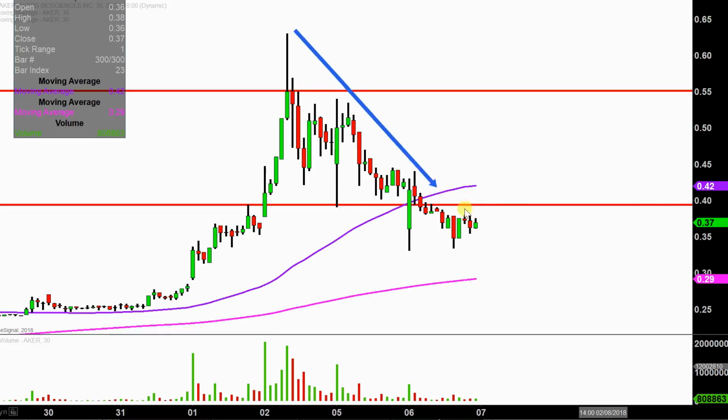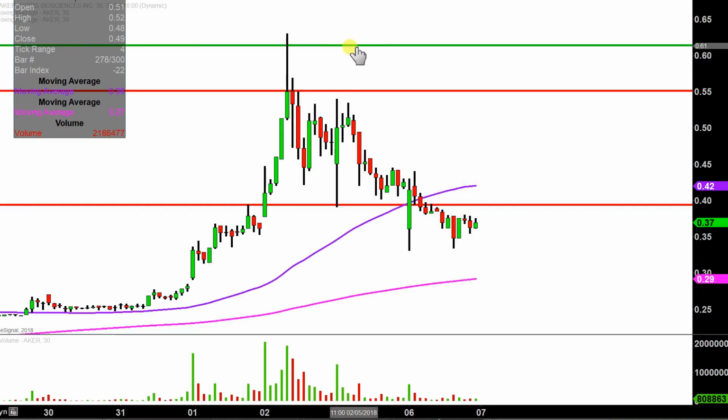But pullbacks can eventually lead to something like this, where I'm not going to say the entire chart's ruined, because the price is still up above the long-term moving average right there, the 200-period simple moving average. However, like I said, it reaches a point where the pullback has reached an area where no more pullback is needed, and that's where this chart is. I'm not saying it's got to bounce up to 55 cents tomorrow, but let's start to see some stabilization here.